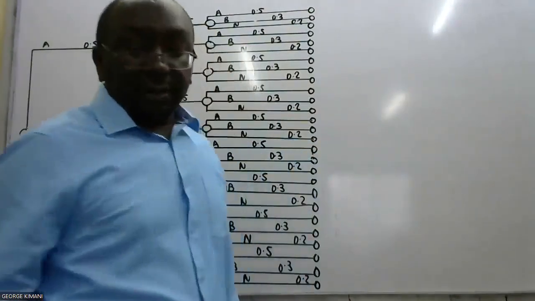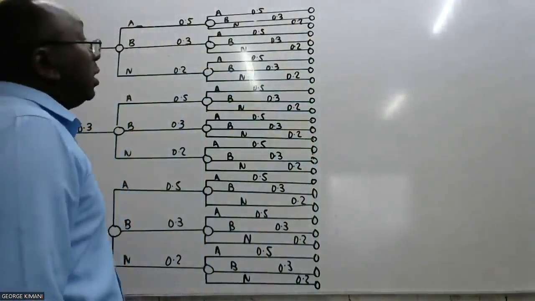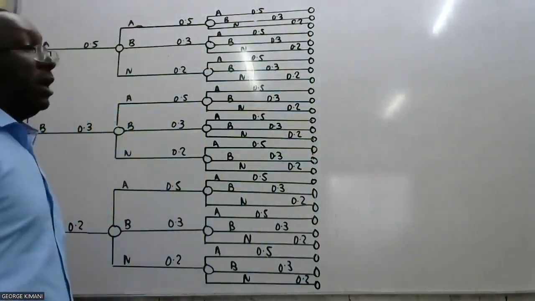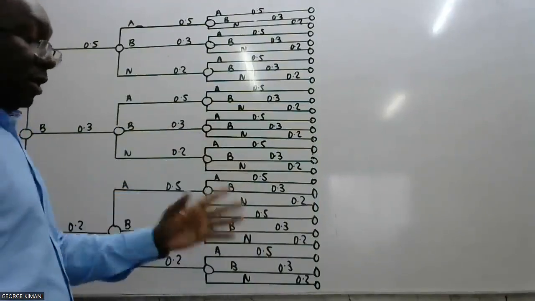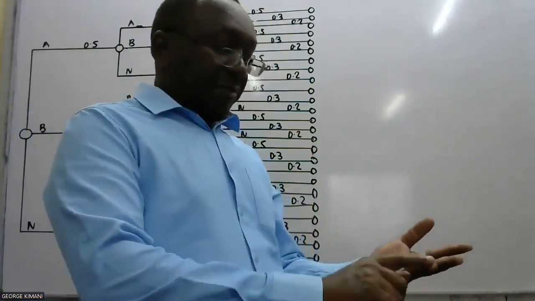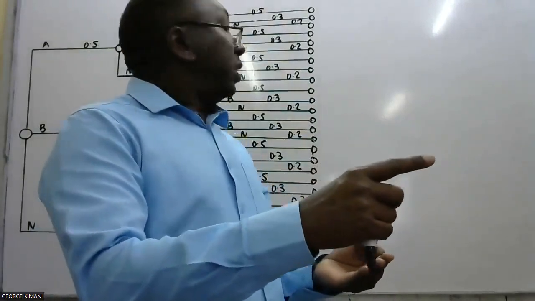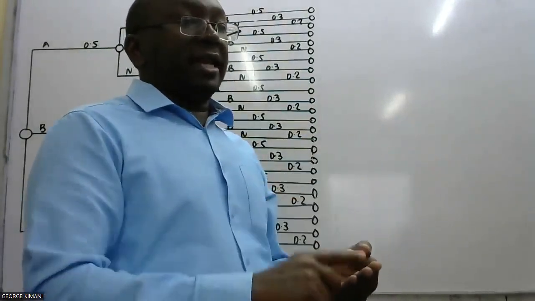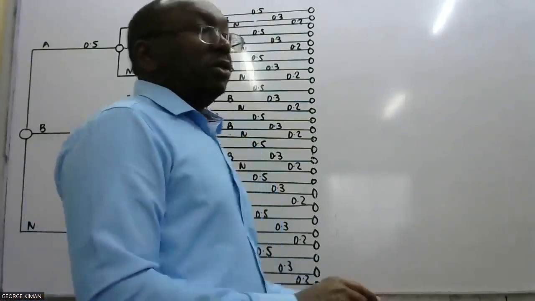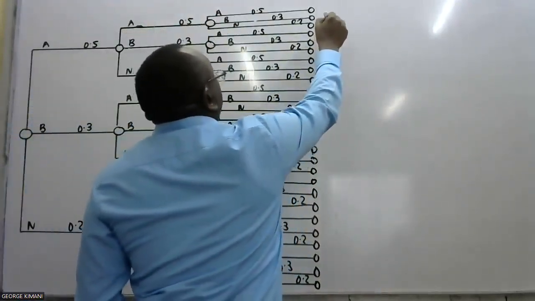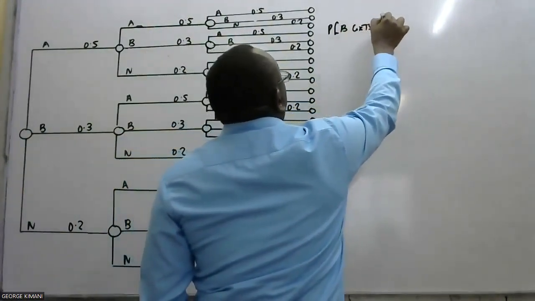The other one is the probability that B gets at least one contract. So probability that B gets at least one, you can see B almost everywhere. When you're told at least one, it means he has gotten one, two, or three. Yeah, at least means that value or more. So it will be easier. We work with where he has nothing, then we subtract it from one. So the probability that B gets none.